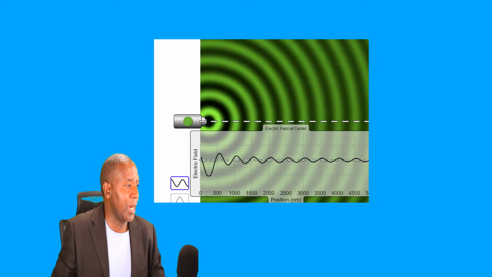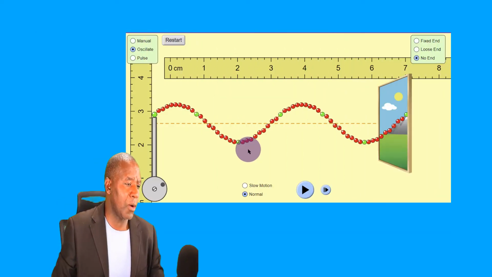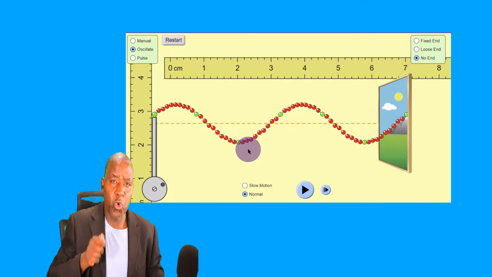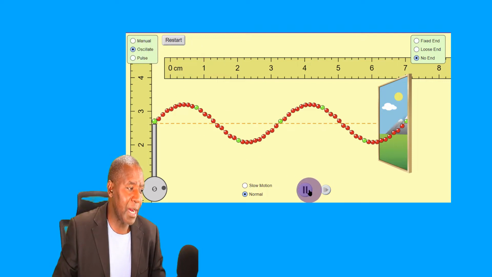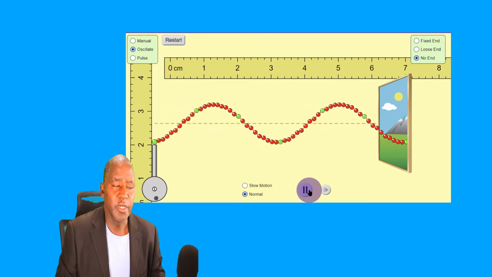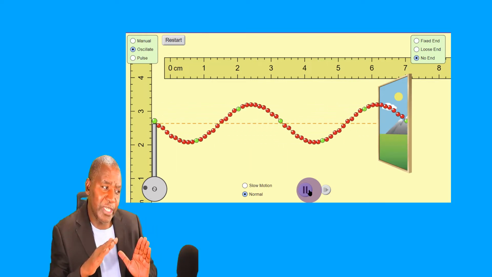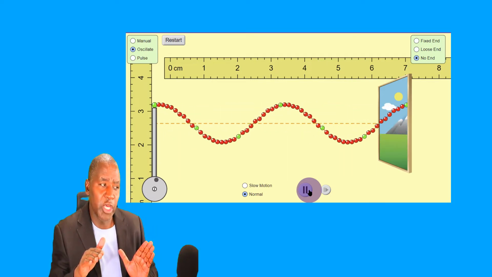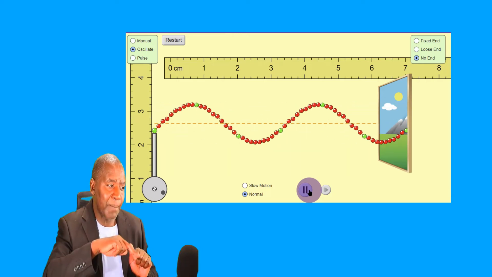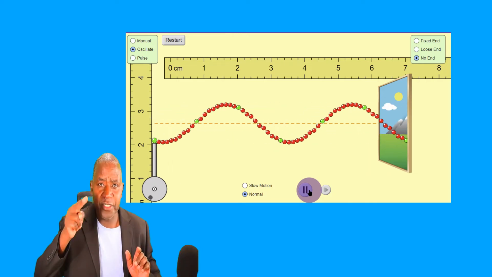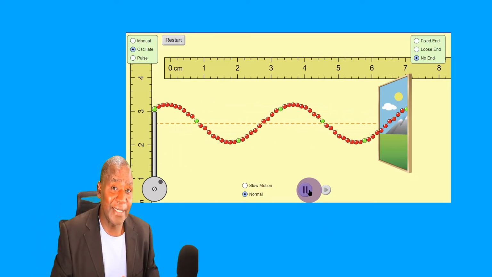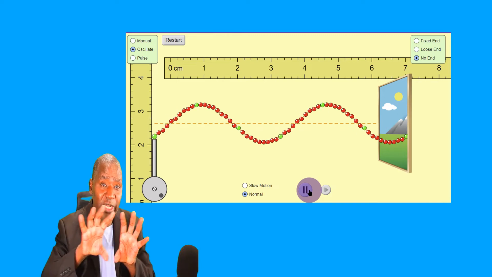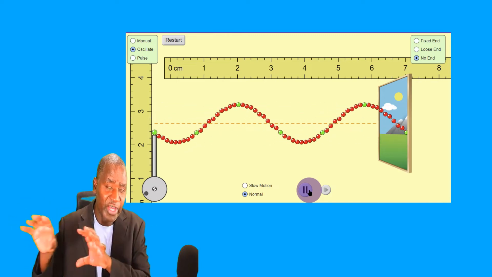And here, I'm going to look at waves on a rope. Imagine you're holding one side of the rope and you are moving it up and down. That is probably what you will see. You will see some up and down, some crests and troughs moving from where you are all the way to the end. You will see a wave profile actually move across the rope.